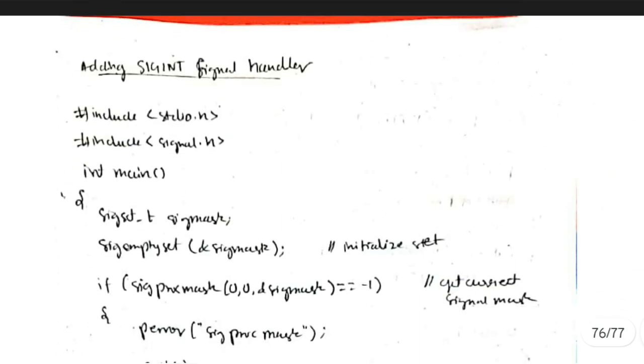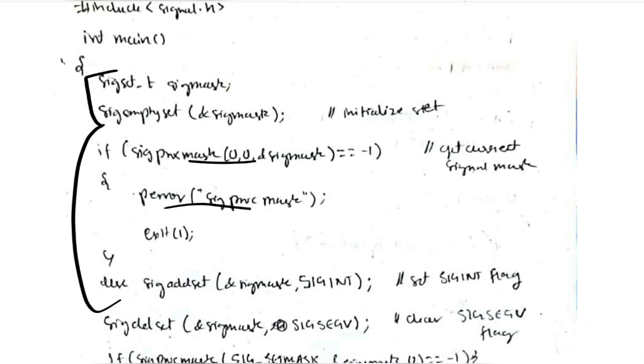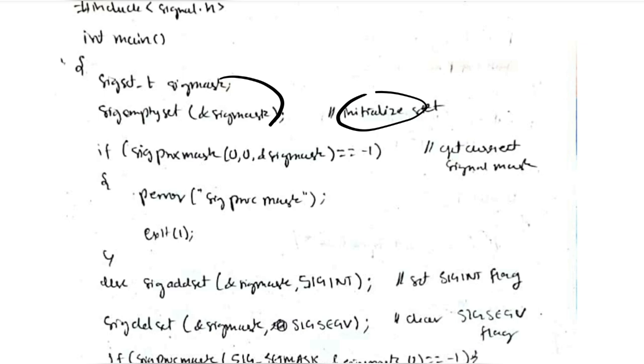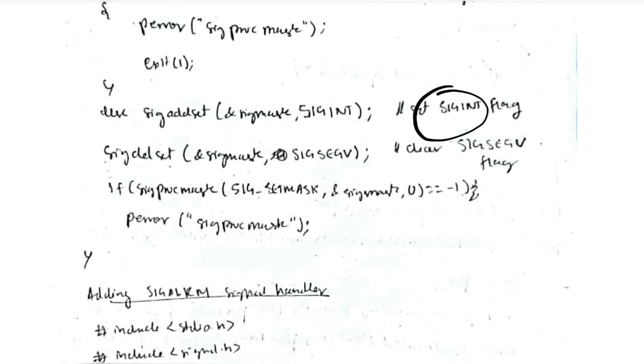At that time the signals are generated, and coming to the signal handler, here you will have the initialization part, and you have the if else condition here. If this is true, it will be an error. If it's not true, then this will be executed. So here I have written the initialization part, then getting the current signal mask, and setting the signal API and the deleting one, and if this thing is true, it will be an error, and those conditions you have to mention.